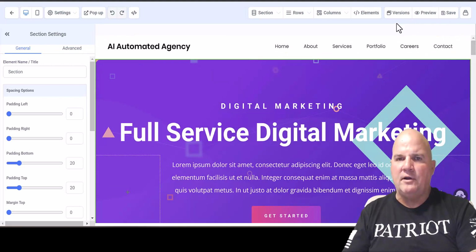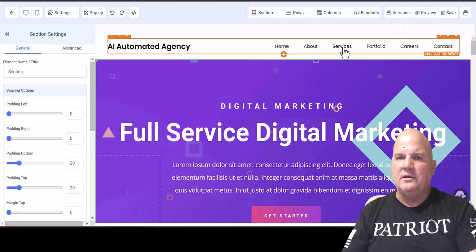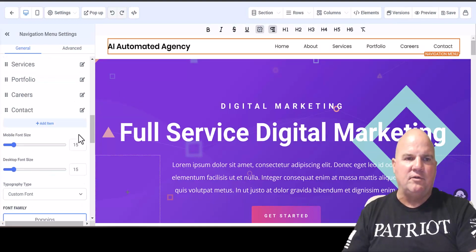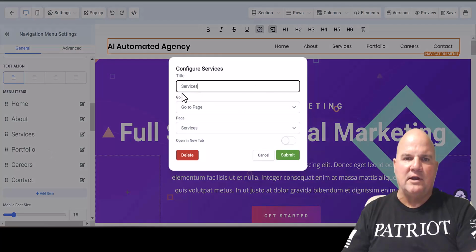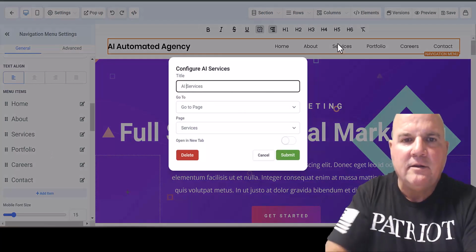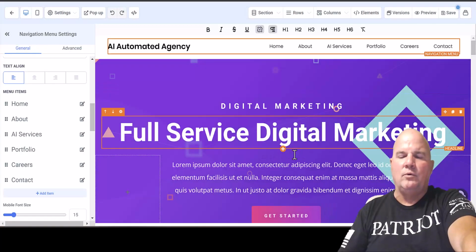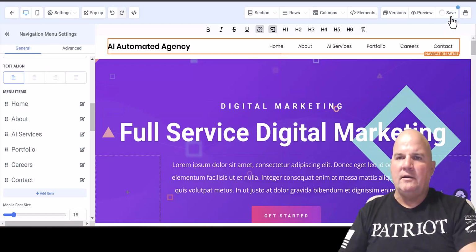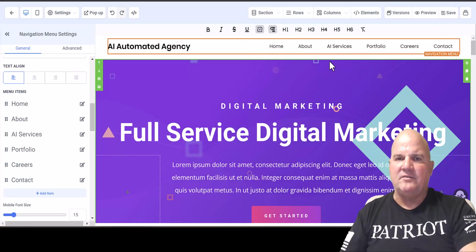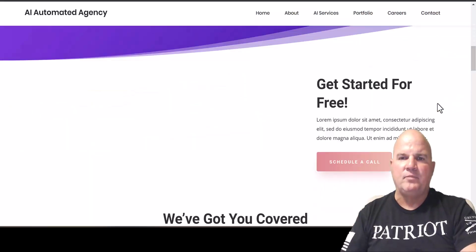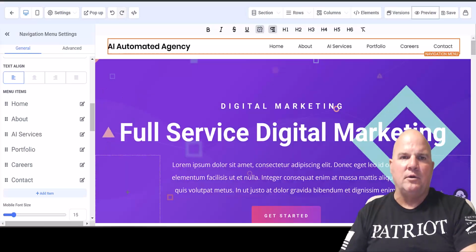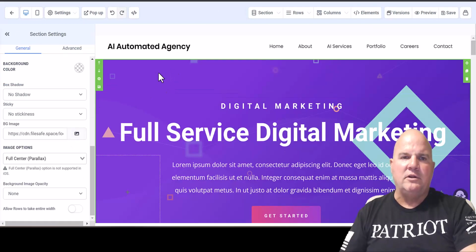Right now I'm just going to hit save on that change there, and then we can go even in here and under services, instead of just having services, we can go down here and say AI, because we want them to know that we're an AI company, and we can change that to AI services. So here's the way the website looks generically right now, with the couple changes we did right here. And we're going to go in and modify this to make it really look cool and stand out.